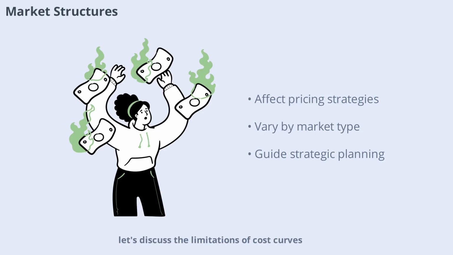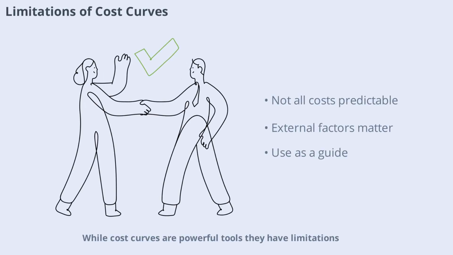Next, let's discuss the limitations of cost curves. While cost curves are powerful tools, they have limitations. Real-world costs can be unpredictable and not all expenses fit neatly into fixed or variable categories. External factors like regulation and market shocks can also impact costs. It's important to use cost curves as guides, not absolute rules.